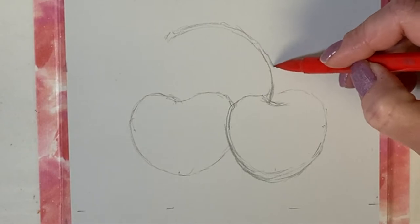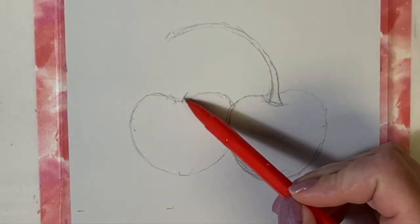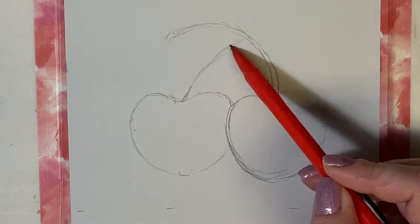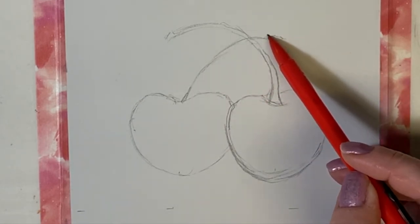So this is going to be a fun little still life. It's just a nice quick little pastel. I like doing these smaller pieces once in a while just to have fun and to practice things. You could do them really quickly without having to get into this really intensive painting.